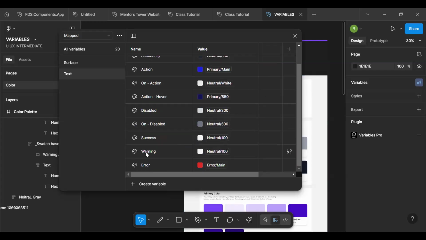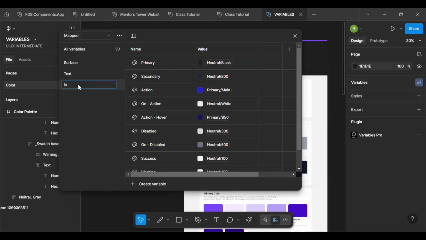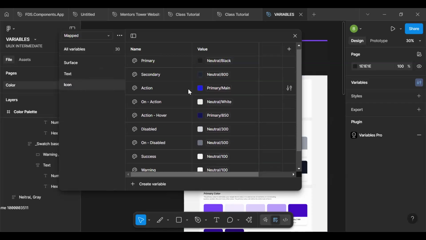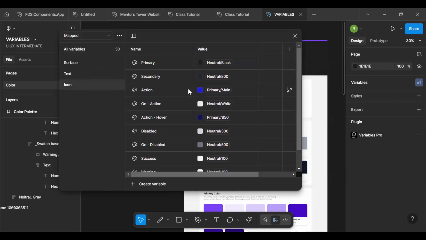All right. So our success, warning, and error will always remain the same. It's text we are talking about. So now we are going to duplicate this for another, I'll call this icon. Icon and text most times are always the same color, so this will maintain itself.